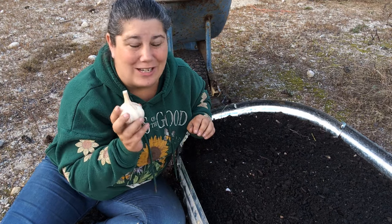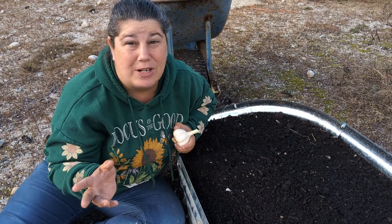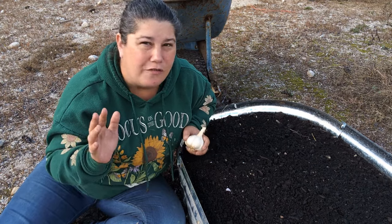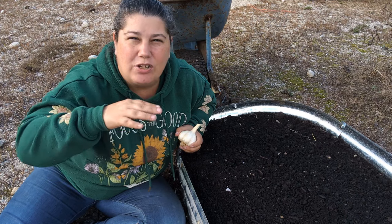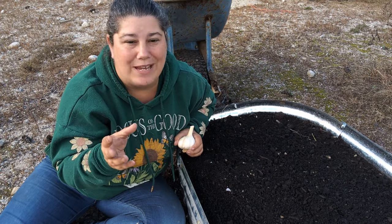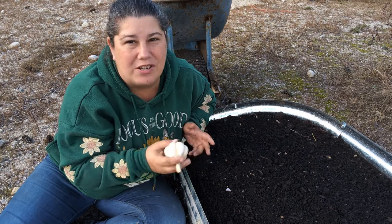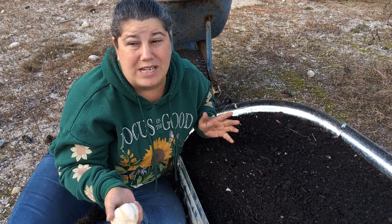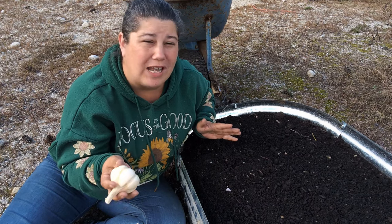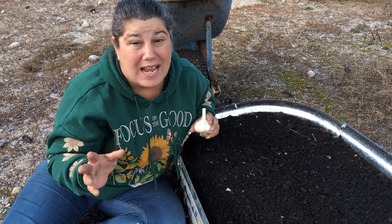This year finally I am getting the garlic in the ground at the right time. Now for some of you this may seem a little early because it is only the 2nd of October, but I'm up here in New Hampshire. Technically we're supposed to have gotten a frost by now — our first frost date here a little north of Concord, northwest-ish, is about September 21st to September 30th. We haven't had a frost yet; we've had nights in the 40s. In a couple of weeks it'll dip into the 30s, but we're not in danger of frost yet. Usually you want to give it a good three to four weeks before your last frost date, so by the weather forecast I'm right on time.